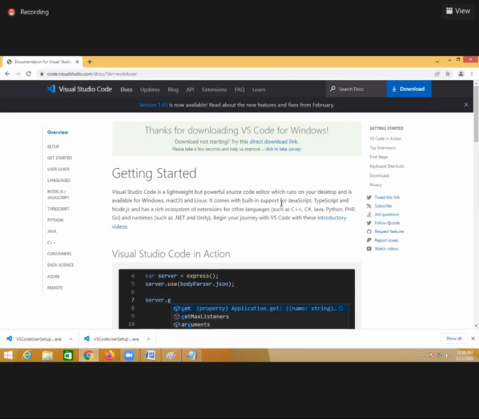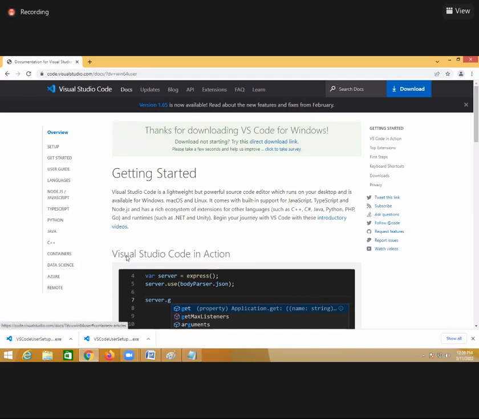It comes with built-in support for JavaScript, TypeScript, and Node.js, and has a rich ecosystem for extensions of other languages like C++, C Sharp, Java, Python, PHP, and Go language, and runtimes such as .NET and Unity.